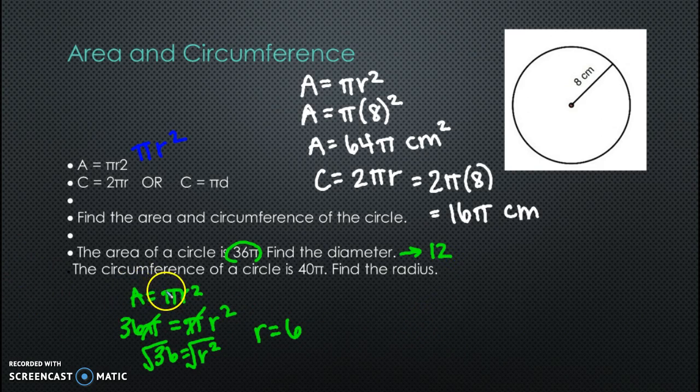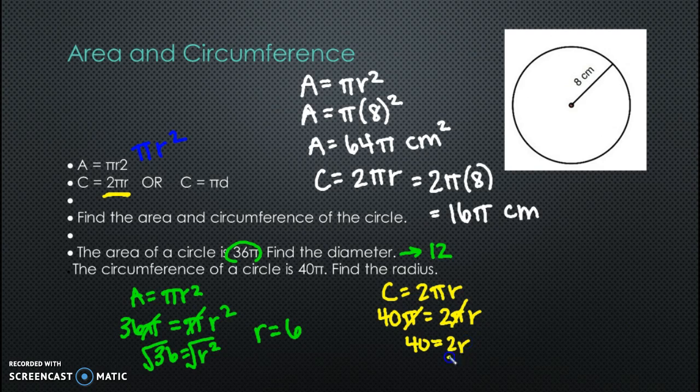And we also have a type of equation where we're given the circumference. So my circumference of a circle is 40 pi, and I want to find the radius. So again, since I'm looking for the radius, I'm going to use the radius equation. If I was looking for the diameter, maybe I choose to use the diameter equation. So I'm going to say C equals 2 pi r. And I'm going to plug in 40 pi for my circumference, and I'm going to solve for r. Again, I have a pi on both sides, so those cancel. So I get 40 equals 2r, divide by 2, so then r equals 20, and that's all I'm looking for.